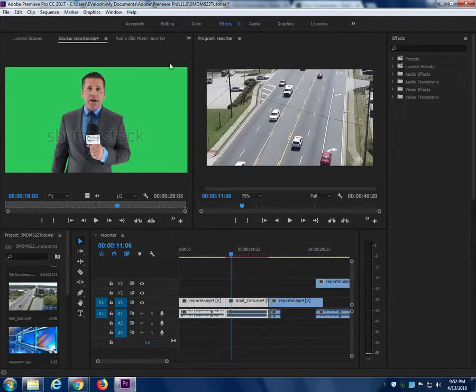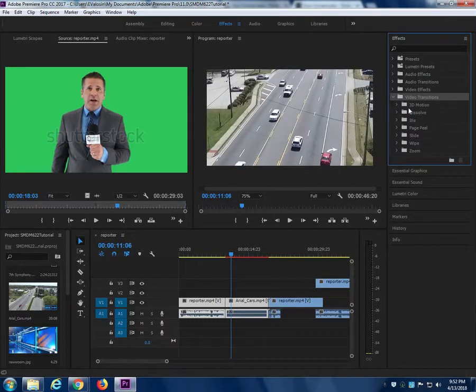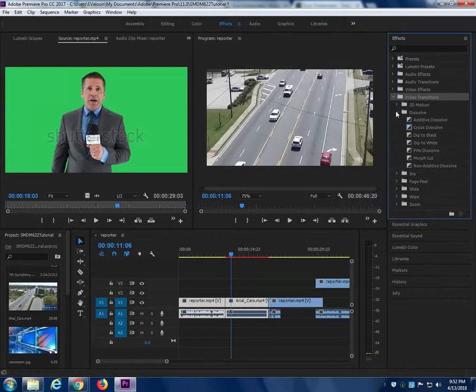This reprioritizes your workspace so that the effects are a little bit more accessible. And you can go to Video Transitions, and you've got all these different choices. We're going to say dissolve, maybe cross dissolve, and you can just drag it right onto the transition that you want. So we're going to drag it right onto here.